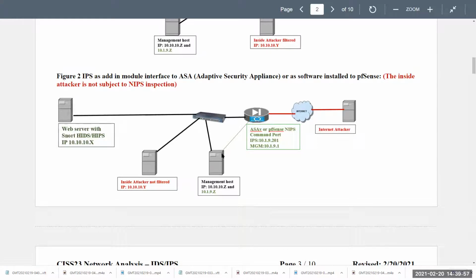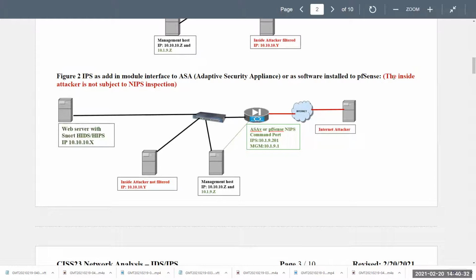So therefore, we use the out of band, meaning that we have another network interface card and connect it to this box and access the firewall to manage the firewall. It's a management port. Usually, most of the modern security appliances will have a port designated as a management port, that it doesn't communicate through any other port, but that port itself to the management system. So now in this case, the internet attacker will be still protected.